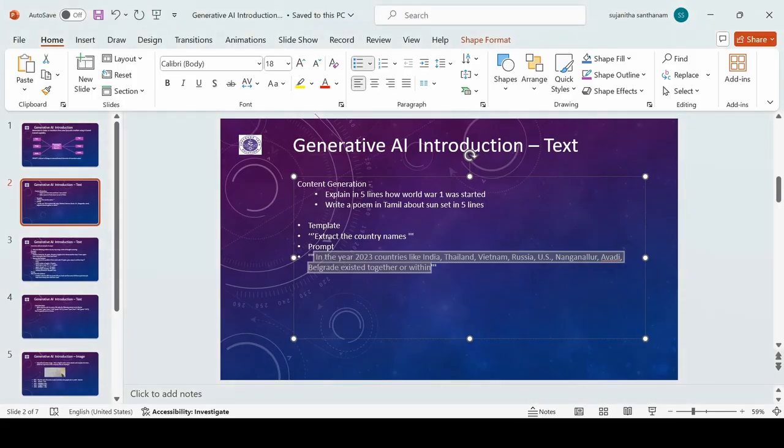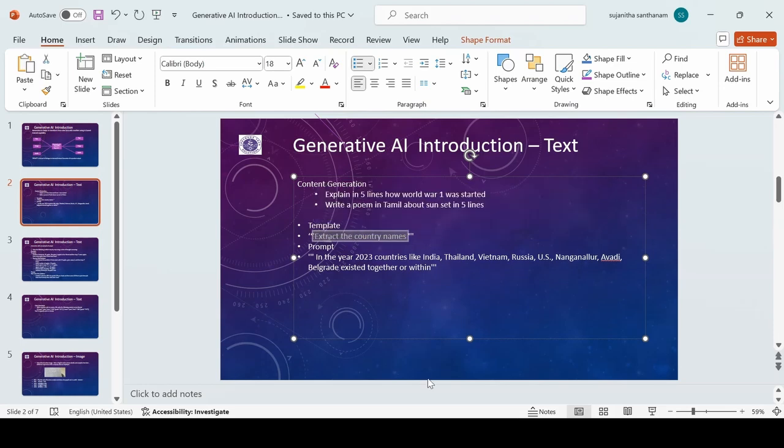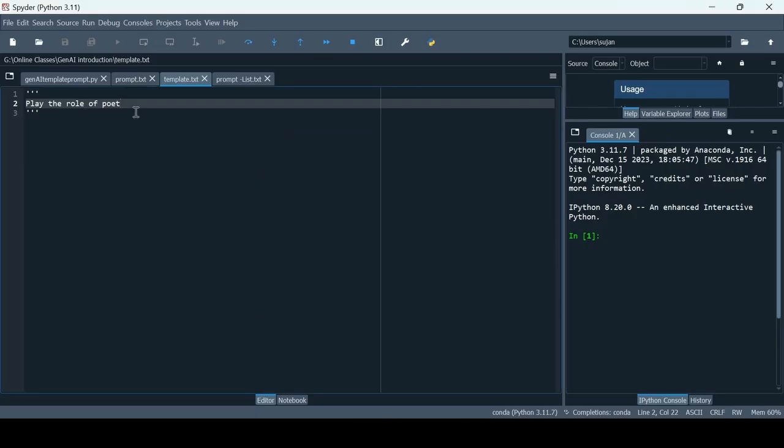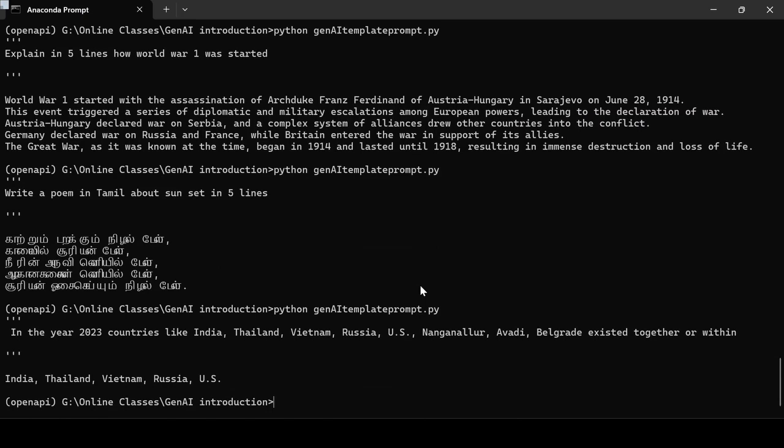In this case my instruction is going to be: extract the country names. So it correctly extracted only those particular names which are actual countries, right?